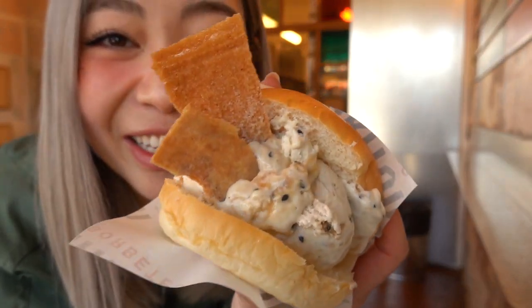And then we also got 2 other scoops in a cup, but I just wanted to quickly show you guys this before I eat it. You guys have to get the Turon if you're here. You just have to. It has to be one of the flavors that you get.